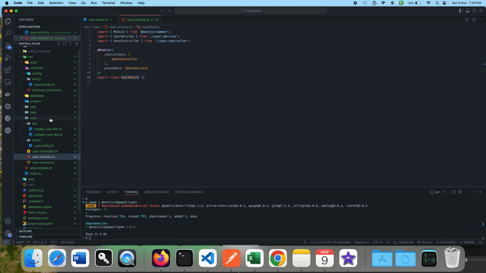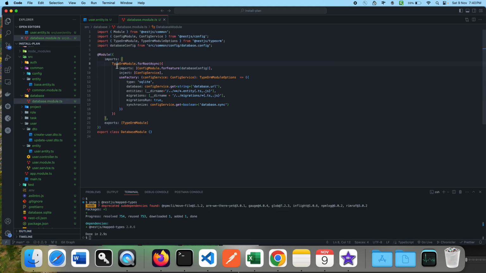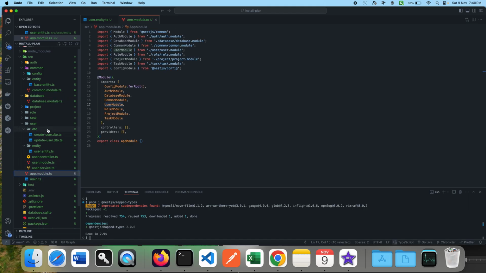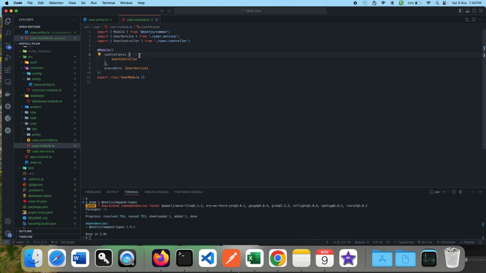So although this database module has all the configurations, and we are importing this database module in app module, we need to configure it, register the feature as well, whenever we are trying to use a new entity or something, we need to register it. So we can do it here as well, but let's do it at module level.